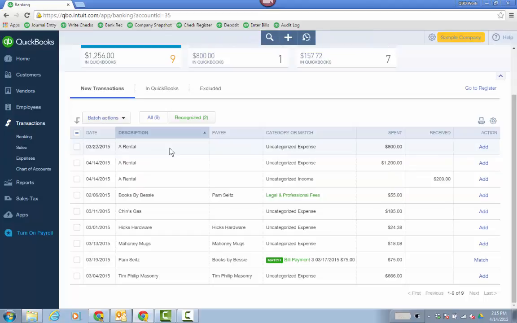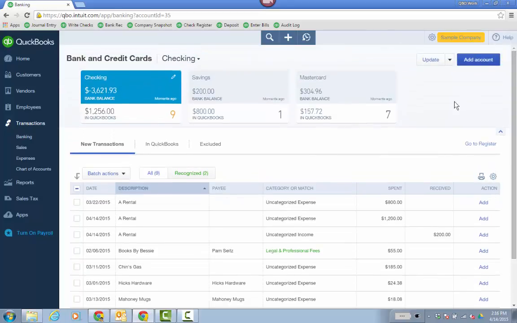And the last thing I want to show is setting up rules, because other than QuickBooks Online matching transactions that are already in the register and being able to quick match or even add transactions that are not yet in the register, creating rules so that the categorization is automatic means you have to do even less and you can just batch add. Creating rules is going to be your next best friend. So CA Rental here, and they're both from Categorized Expense, and I want to create a rule. So each time it comes in from a rental, it goes to a particular vendor and to a particular account.